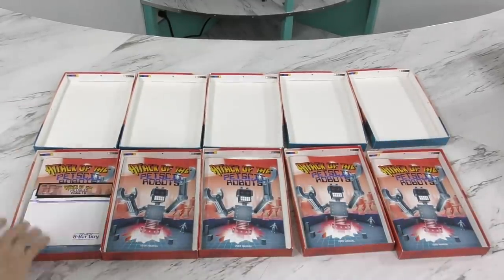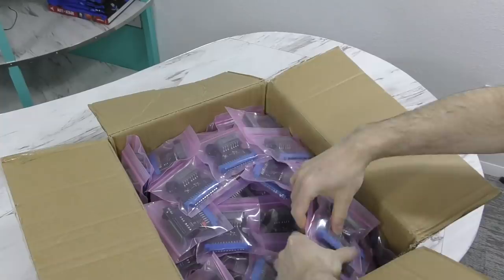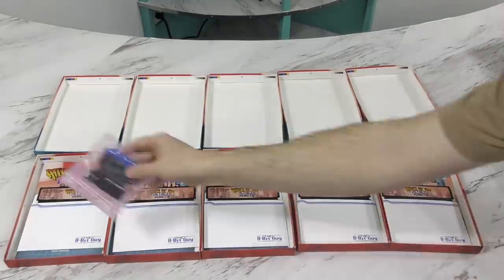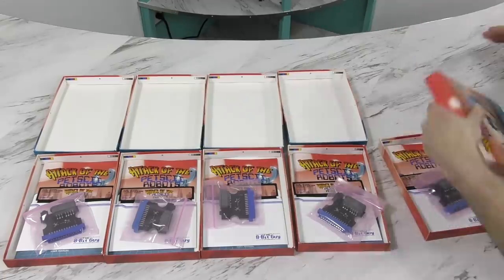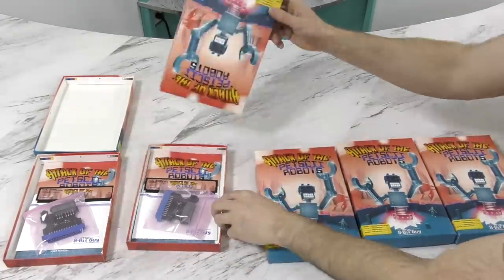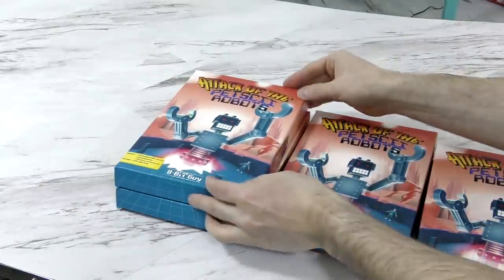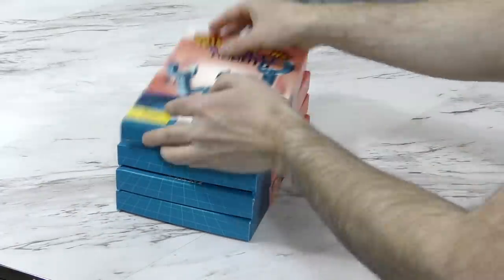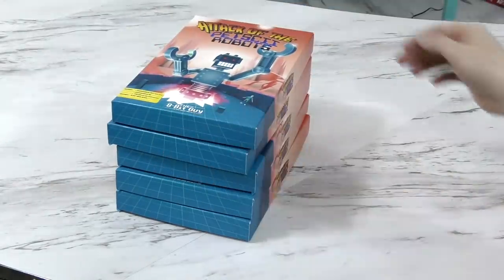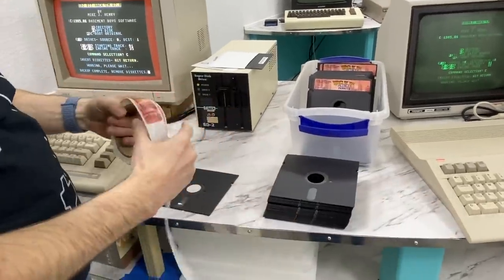At this point the game has been on sale for several months and I've already shipped somewhere around 600 copies. Unlike Planet X3, I decided this time not to do a Kickstarter and just tackle the orders as they come in. I've been shipping around 10-20 boxes per day, which means some people had to wait several weeks for their order to ship. But I've finally caught up. And while 10 or 20 boxes doesn't seem like it would take a lot of time, it really does — one of the biggest bottlenecks is making the discs.